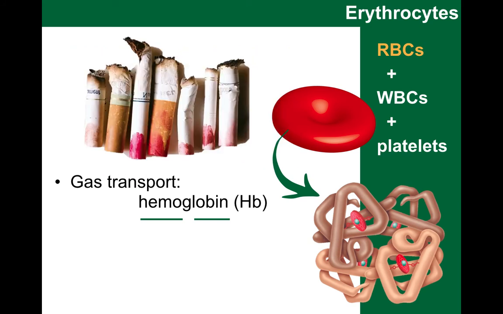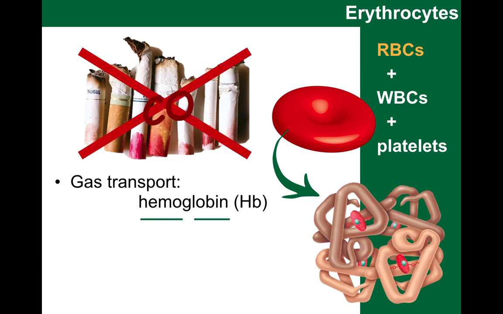Now, I want to mention just a few words about why smoking is so bad for you. What actually happens can be explained by what we just learned. One of the reasons why it is bad is that cigarette smoke contains carbon monoxide. This is a colorless, odorless, and tasteless gas. It is very dense, and in case of carbon monoxide poisoning, where, for example, a fireplace has not been properly put out, it lands at the bottom of the room because of its density. In fact, out of poisoning deaths, about 50% are due to carbon monoxide.